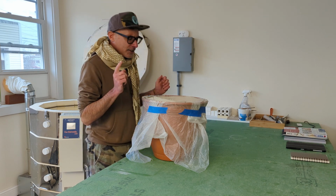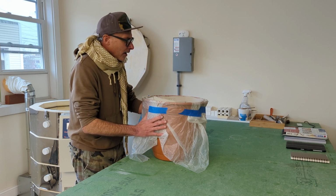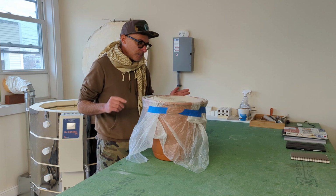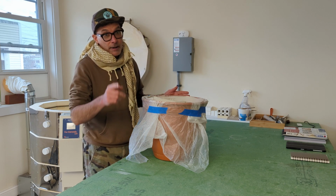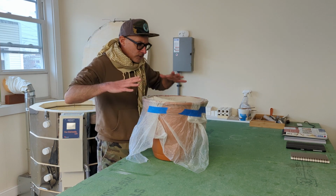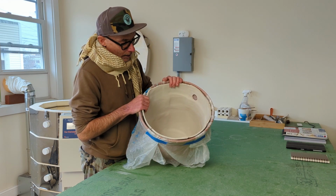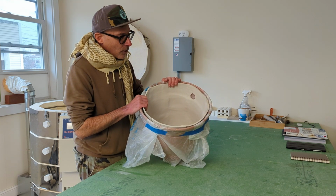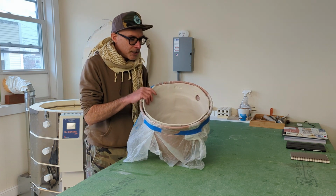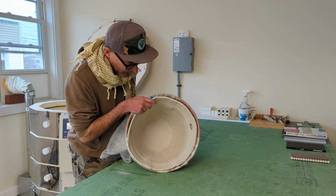So I did one unmolding, let's put it that way. That was a while back ago. That was back then my largest piece, and that piece is at Violet Floral Shop currently. And now this is the second stage. I'm increasing the volume and size of the piece. So we're going to unmold this piece. And the way to do that is to put it upside down very gingerly, and then we unmold it. So I'm going to start that process.